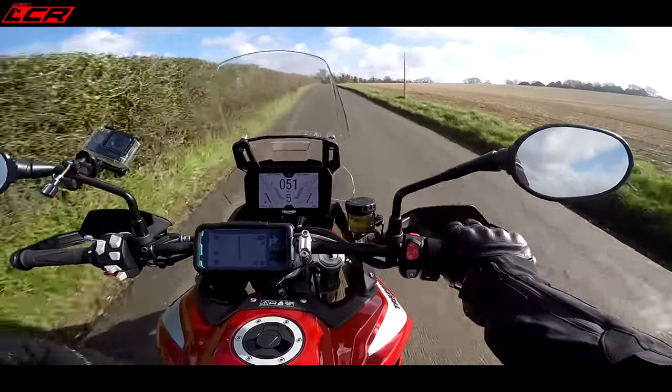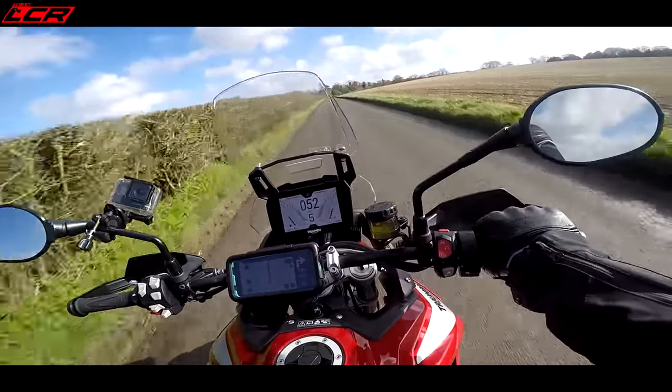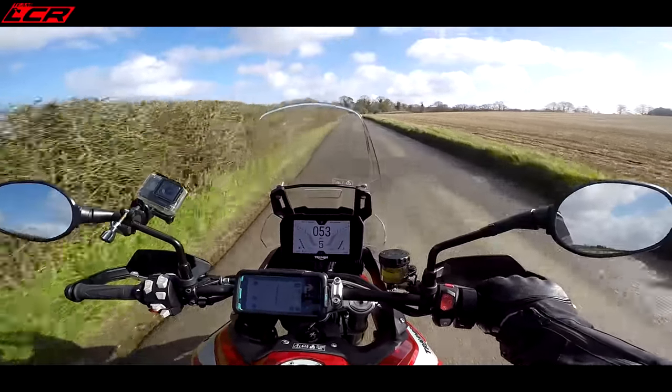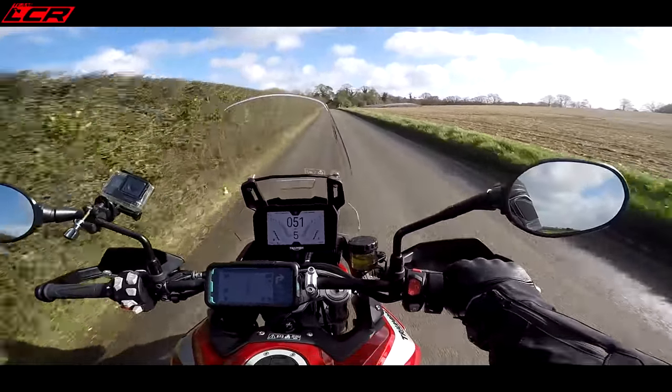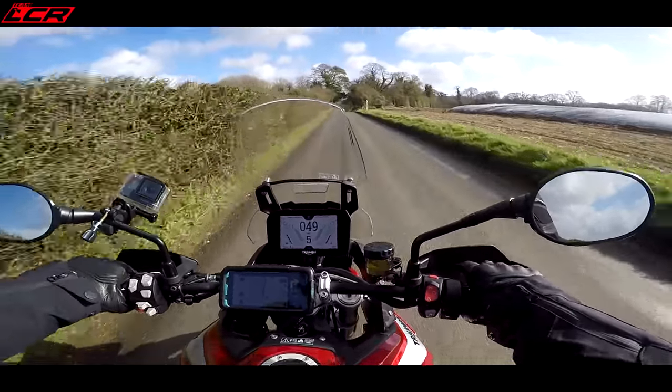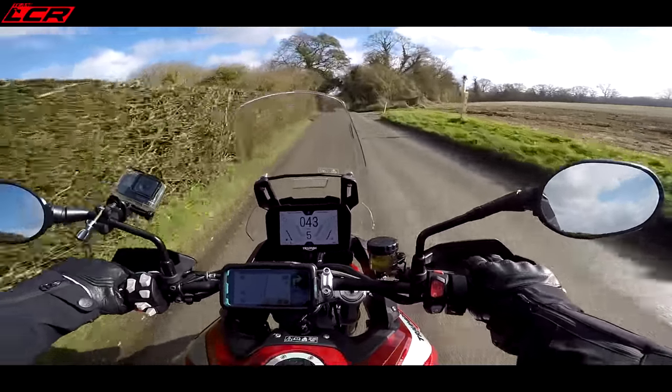I think those big bikes, once you're riding them, the weight disappears, they feel lovely, but you still got to maneuver them around, you still got to get your leg over them, you still got to keep them in your garage, and they're just massive. I don't think there's any need for those bikes to be quite so big.